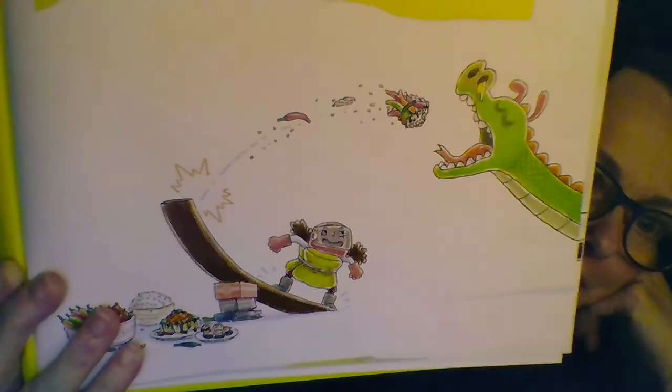Because remember, you don't want a dragon to burp on you. And they're flammable. That means things will catch on fire. Poof. You don't want to be one of those things. Woo! Excellent work! Your dragon's tummy is now satisfied. But next, your dragon is probably looking for something fun to do.